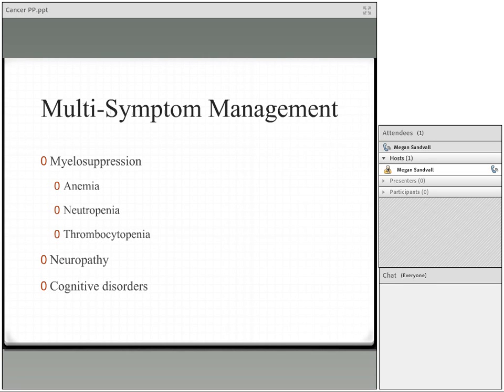Other problems are multi-system management problems. We look at myelosuppression. I talked a little bit about this before. One or more blood components is low: red blood cells, white blood cells, or platelets. With anemia, or low hemoglobin, we're looking at hemoglobin of less than 12 and a hematocrit of less than 36%. The most common cause is a decrease in the production of new red blood cells by the bone marrow. Chemotherapy causes this because it depresses red blood cell formation. It's important to treat and correct the anemia, and also to increase oxygen so that the tissues have the amount that they need.